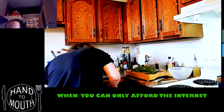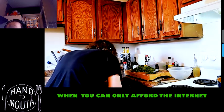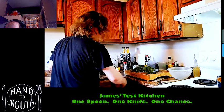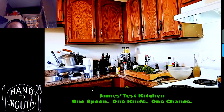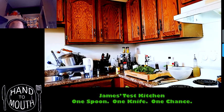Where is the ladle? I need you. There's a shitty ladle. That'll do. I really hate this ladle. And that's why I threw it on the floor. That definitely wasn't basic physical incompetence.